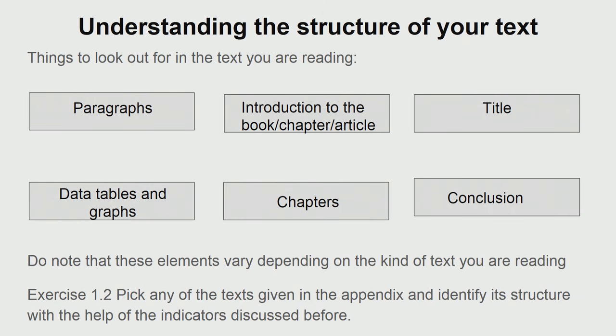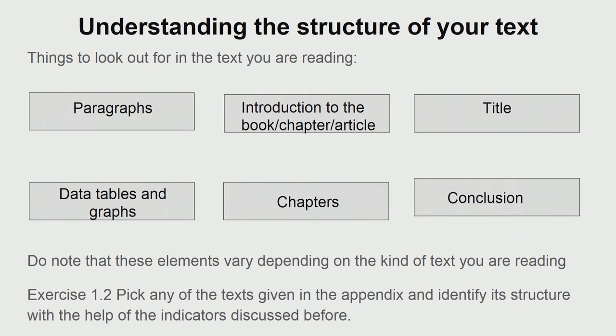Then you have your paragraphs, you have chapters. If there is any data or table or other information, then that's also there, and at the end you have conclusion. So title begins, conclusion is the end. In between you have all these things.